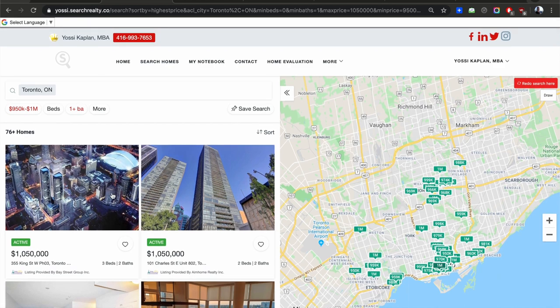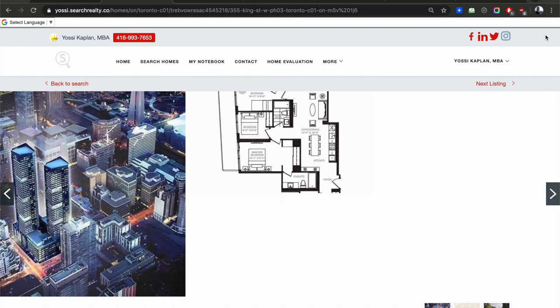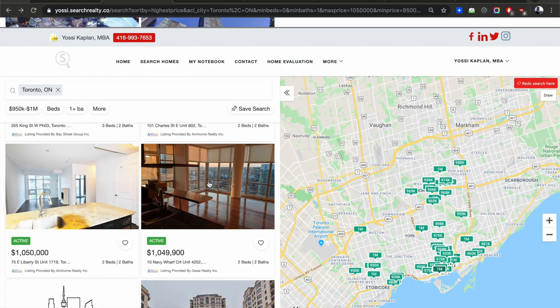In a previous video I showed you this condo — we concluded we don't like this floor plan. That's why it's only 1,000 square feet for a million dollars: the bedroom has a big pillar, and the living room was put where the master bedroom should be. There are a lot of really poorly designed condos. People don't understand what they're buying, or sometimes they're stressed out standing in line at sales events, and one broker brings 10, 20, or 30 people — only one or two get good units, the rest get crap units.